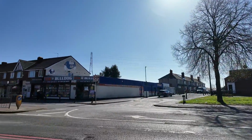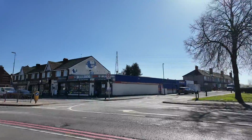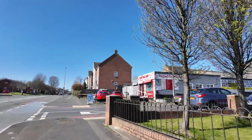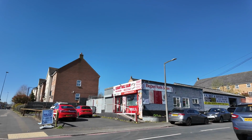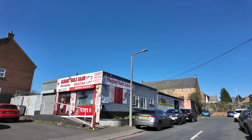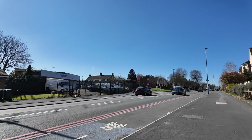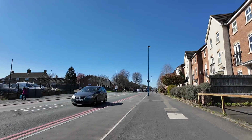You can see quite a big place. There's the famous picture of the bulldog on the side of the property, look. Just here we've got something called Elegant Nails and Salon. But all that building in the past, in the 1930s, around about then, it used to be a paint depot. Paint shop, paint depot, and of course there was always lots of old terracing properties all along Horseley Heath back in the day.